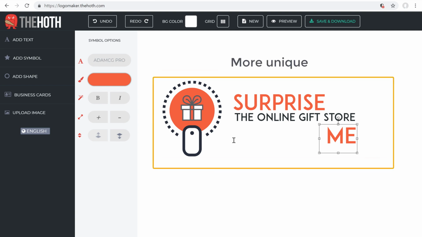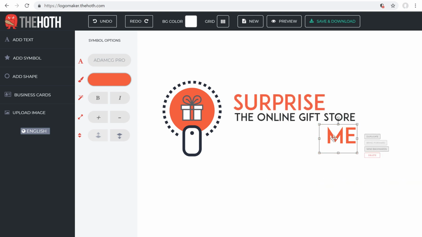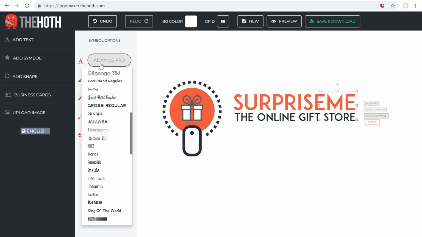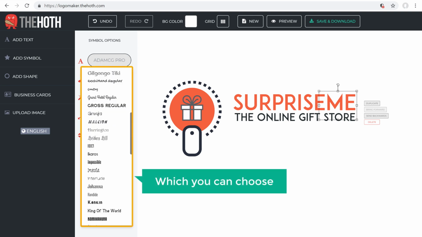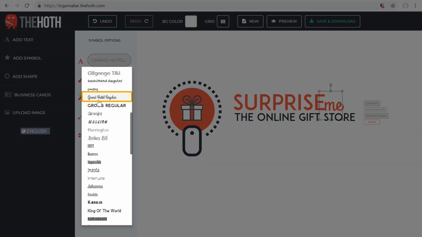Now to make this logo more unique, we are going to apply a different font for this part. So let's place this here. And to apply a new font, just click here. And you'll get different fonts which you can choose. Now have a look at these fonts and choose the one you like. I'm going to choose this font.